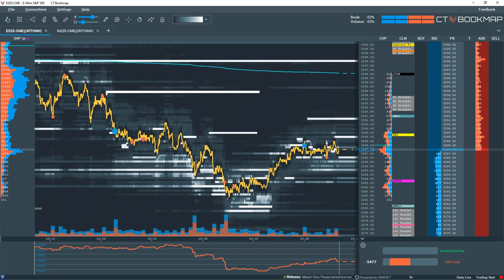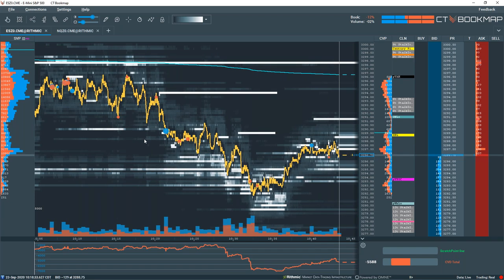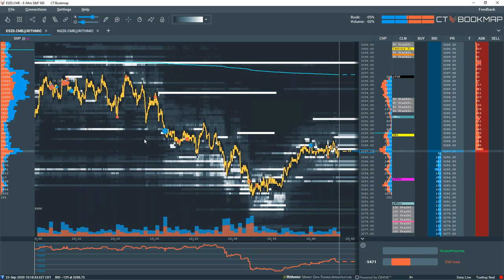And so once I know that I'm looking for shorts, what's the next thing I need to do? I need to determine what areas are going to give me an edge for my execution. And I need to monitor how the market's rotating versus the size of my stop, right?